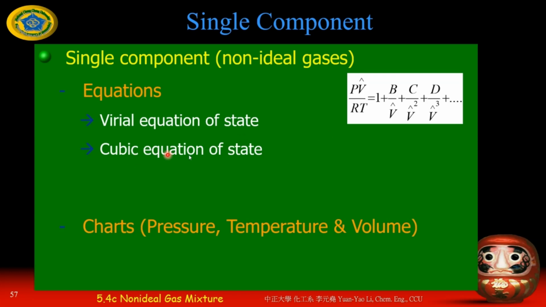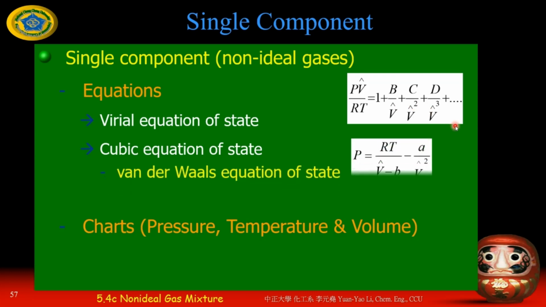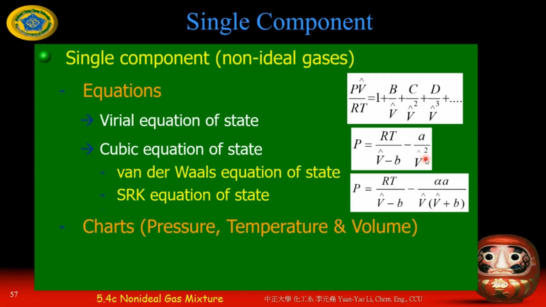That means that cubic equation means that we will have a volume to the cubic power of 3, right? As a kind of cubic function or cubic equation. So we introduced two equations. The first one is called the van der Waals equation of state, which is shown like this. As you know, this is volume to the power 3 in this equation. And another equation is the SRK equation of state. So what you need to know is the definition of the temperature and V-hat, right? Specific molar volume and pressure. And this A and B are the parameters.